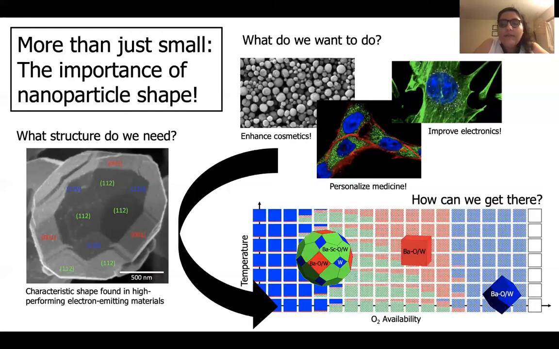So instead of dealing with an insane manufacturing process, we can get right to the point. I can tell you precisely what temperature and oxygen availability will yield the exact shape we want, and we can fabricate it directly. And the best part is that this is a general approach, meaning we can apply it far beyond cathodes. In any case where nanoparticle shape is important, if you have a particular surface that's best at filtering contaminants, that's holding onto drugs, or directing light, let's build it directly without wasting any space.